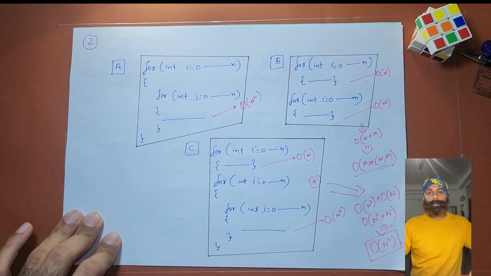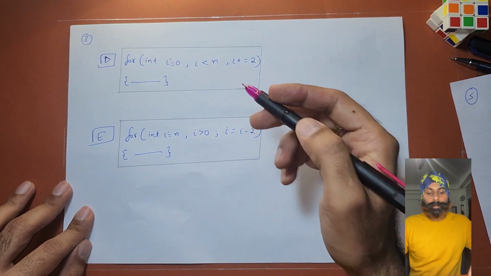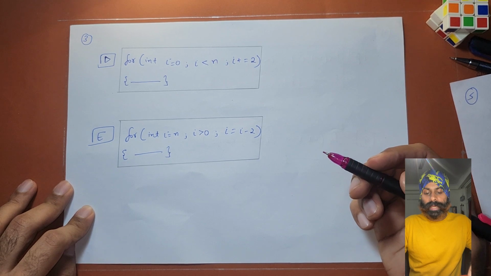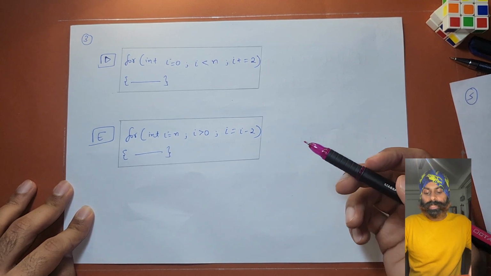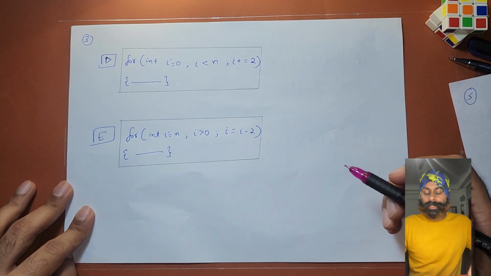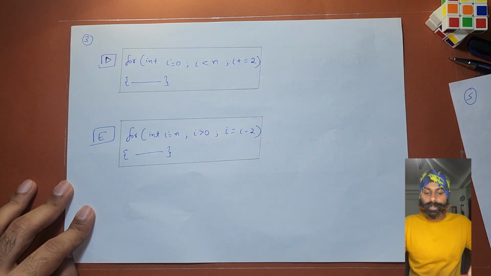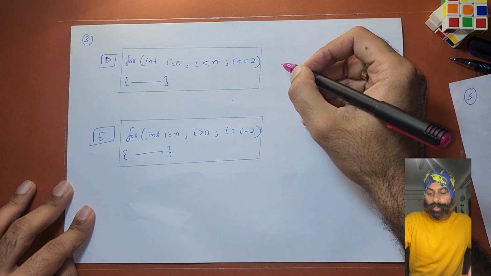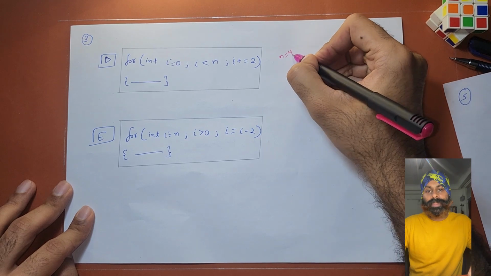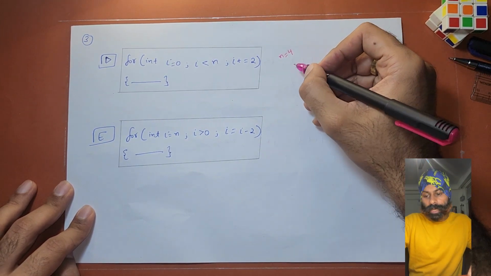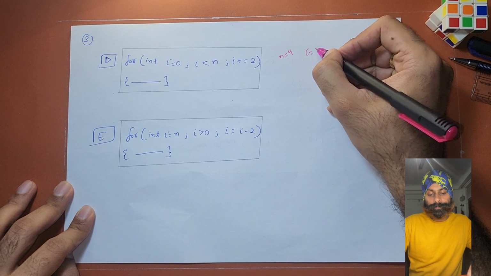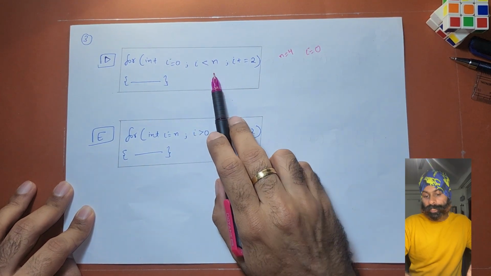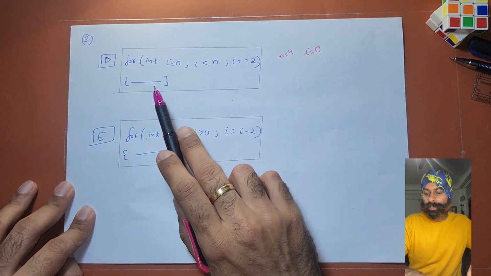So this is good. So this is another example wherein I starts from 0, I go till n, I plus is equal to 2. ठीक है. So let us take examples. Whenever we are confused, take examples. Okay. So suppose n is equal to 4. When n is equal to 4, I starts with 0. Okay. 0 is less than 4. Yes, 0 is less than 4. It will go inside. Okay.